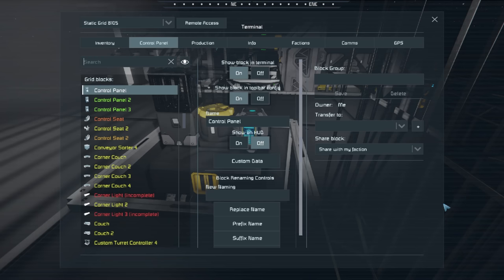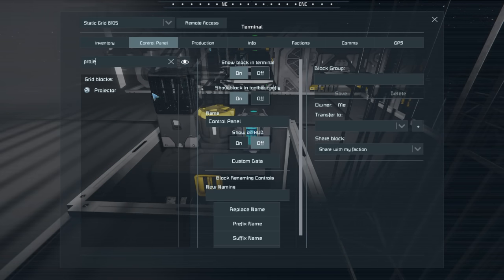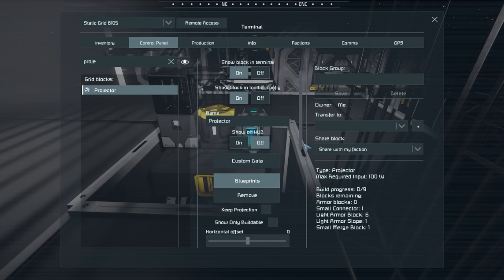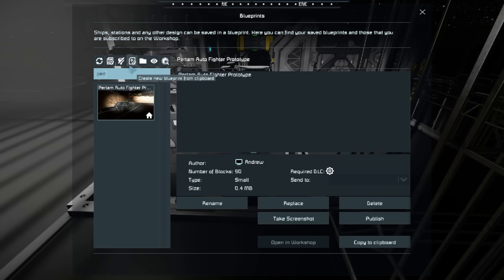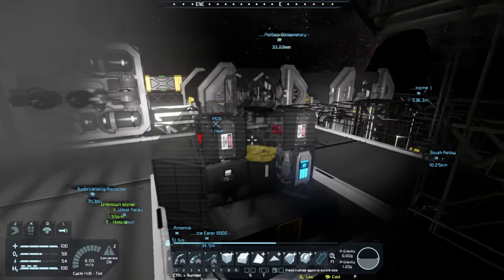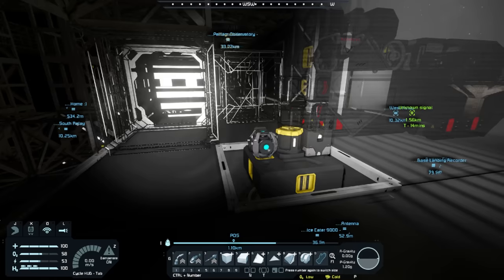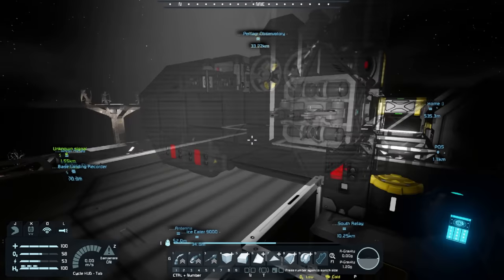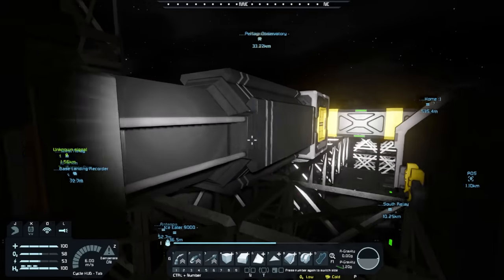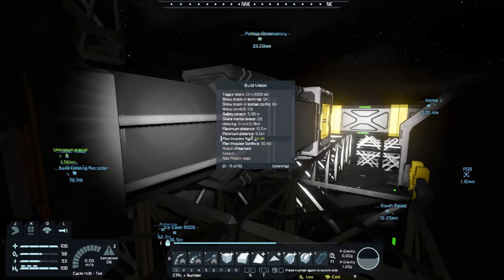Okay, so just to test that out, we've got our prototype. I'm going to go in here and replace the blueprint that's on here. That's the control panel. I want to go to my projector and replace the blueprint on here with the Pertam Autofighter prototype. There we go. We're going to have to put it in position, so I'm going to go over here and use our build vision to do that. Right there. Perfect. All right, so now we have a ship that's basically on the thing. Let's move this forward just a little bit so that it's at its max forwardness.